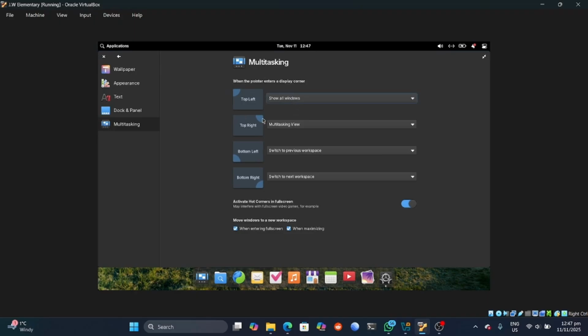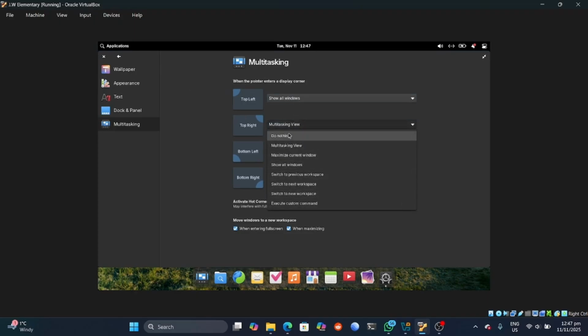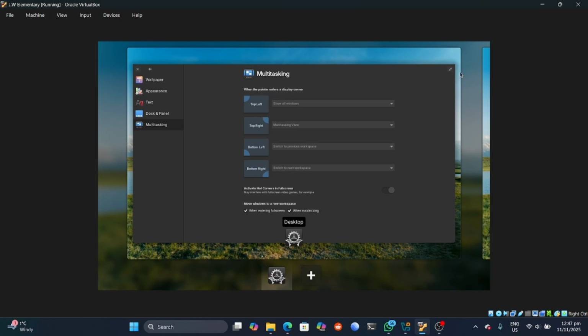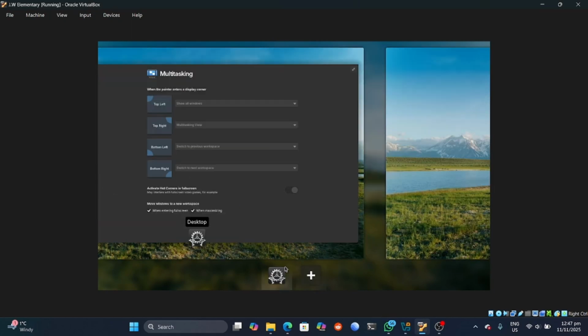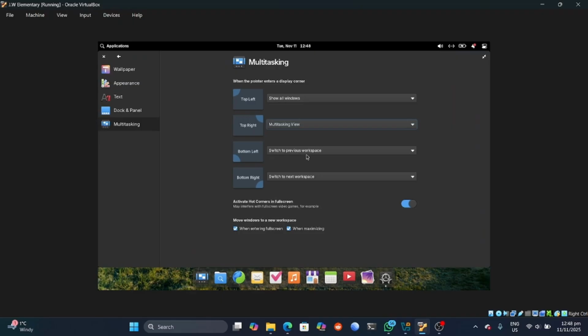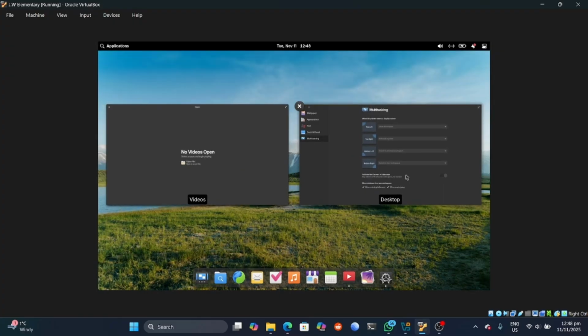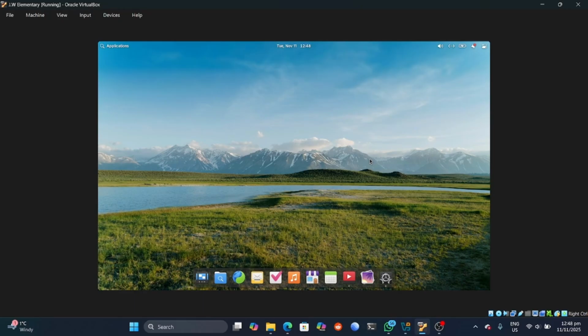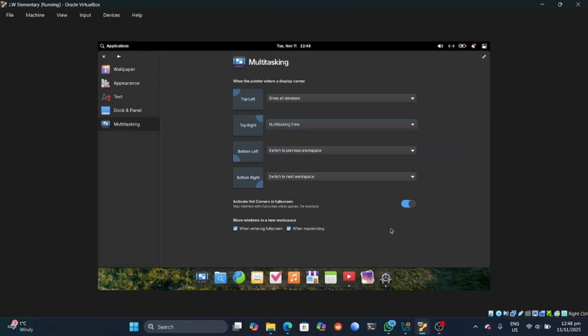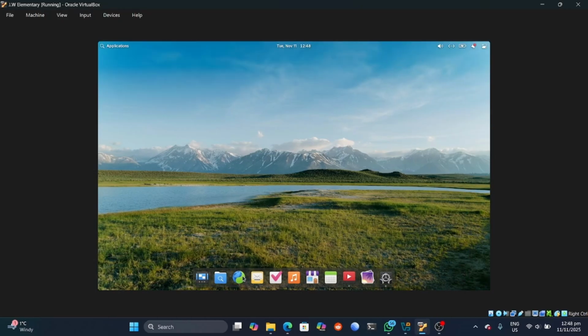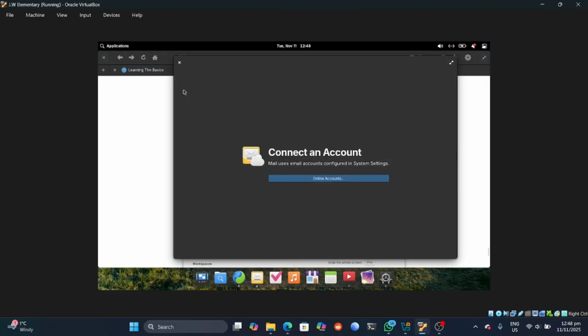So this is one of the main functions of elementary OS, one of the main features. This would allow you to go to the hot corners of the screen, and it would allow you to do very unique functions of each. So as you can see, this here will open and show you all the windows that you have, right? That one will switch the workspace left to right, to the previous or to the next, right?